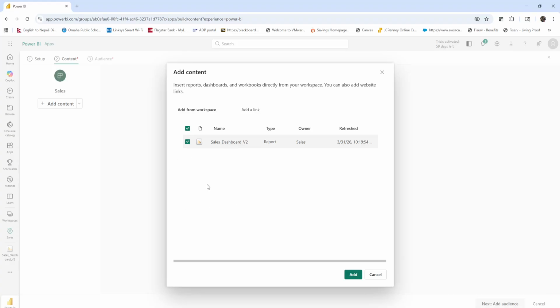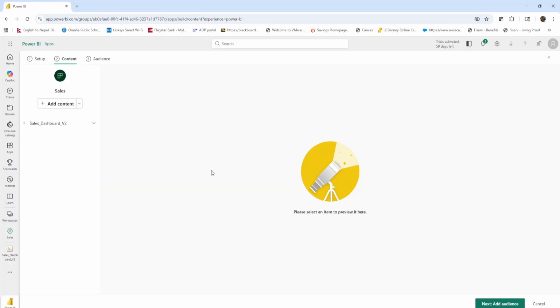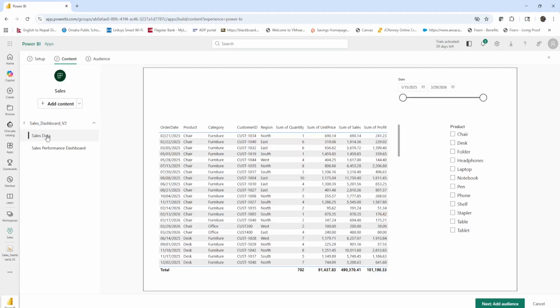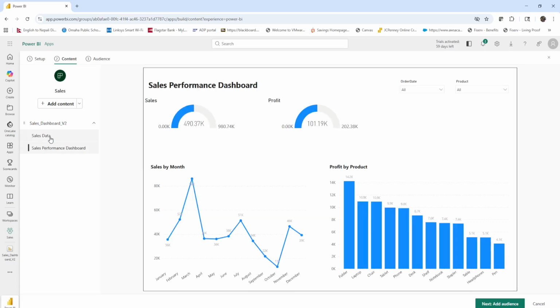If I had multiple, you would need to select the correct report. Once I select that, I click this Add button, and this report shows right here in the content. If I click on it, it shows me all the pages this report has. I have two pages.